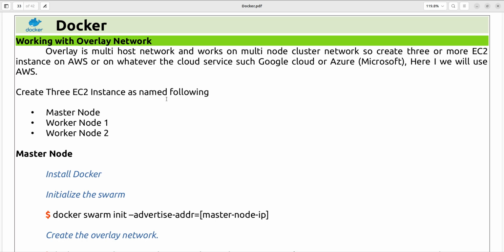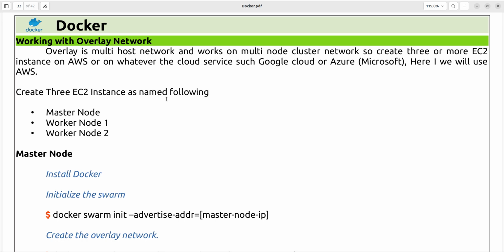Since you have already read about the definitions of overlay network, overlay is a multi-host network and works on a multi-node cluster network. So create 3 or more EC2 instances. Since this overlay network works only on cluster architecture, your application should be running in a cluster, with more than one node.